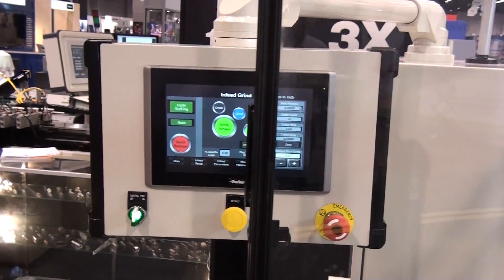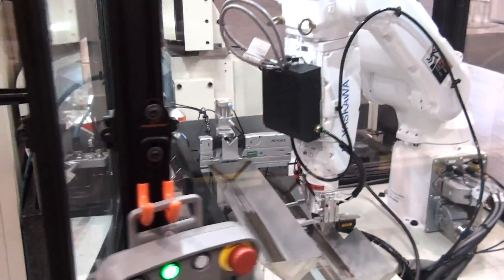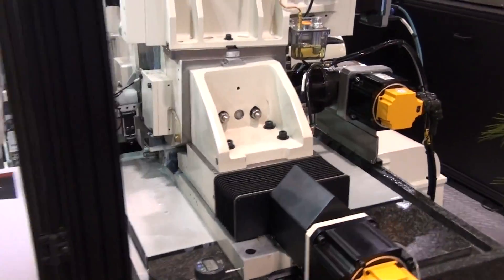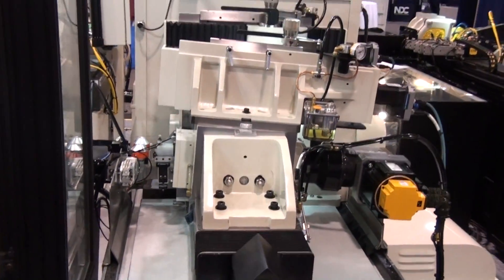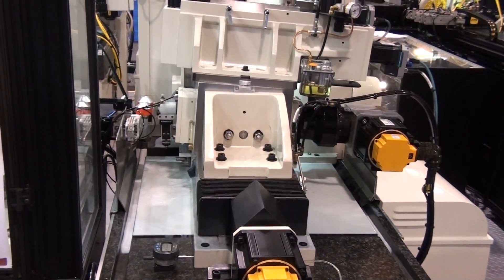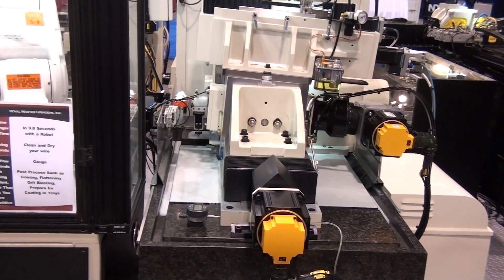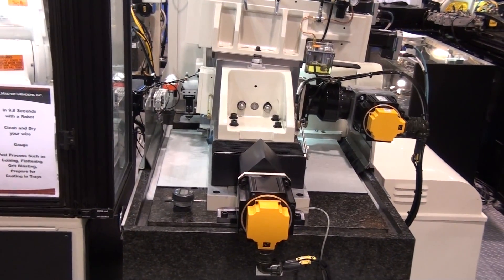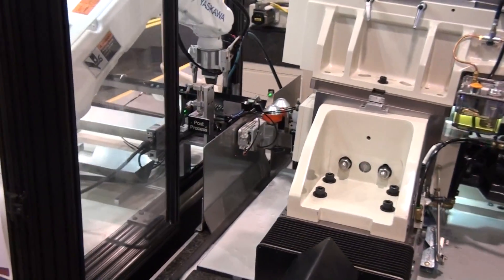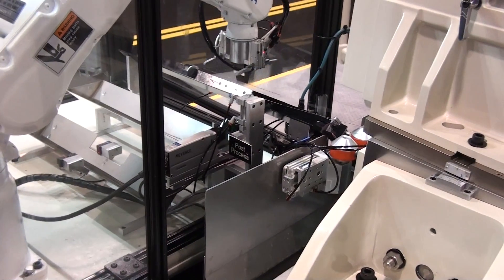The TG12x8 has 8 inch wide wheels. One of the advantages of the wider wheels on the TG12x8 grinder is the ability to perform rapid load, grind and unload of simple wire profiles up to 8 inches in grind length. With the robot tending to the load and unload functions, the operator is free to perform other tasks. The vacuum pick and cap stand drive remain, but the hand dexterity and ease of changeover is supplied by the robot movement.